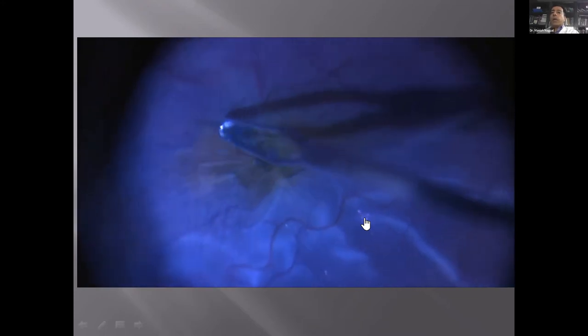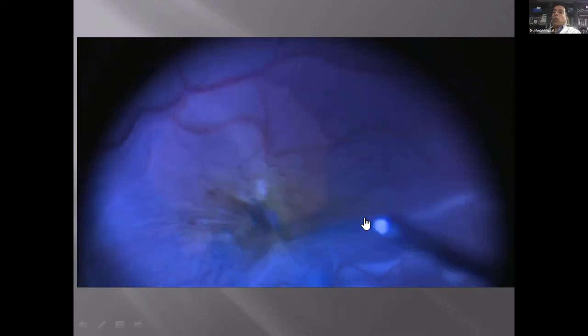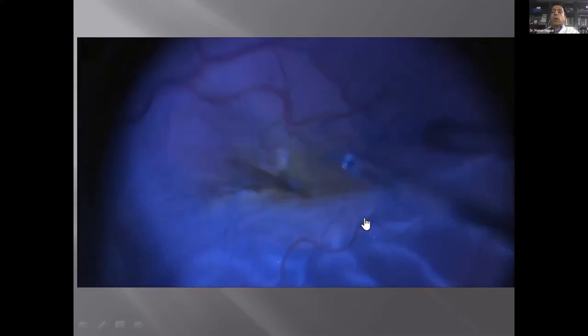After removing the pucker from the detached retina, you can see residual striae. We then stain with brilliant blue dye and gradually remove the ILM from that area. ILM removal on a detached retina can be awkward because unlike a flat retina, the retina is moving. At times we use PFCL to give support — if you think it's easily possible without adjunct, go ahead; but if the retinal mobility is interfering, stain first, then put PFCL and remove the ILM.